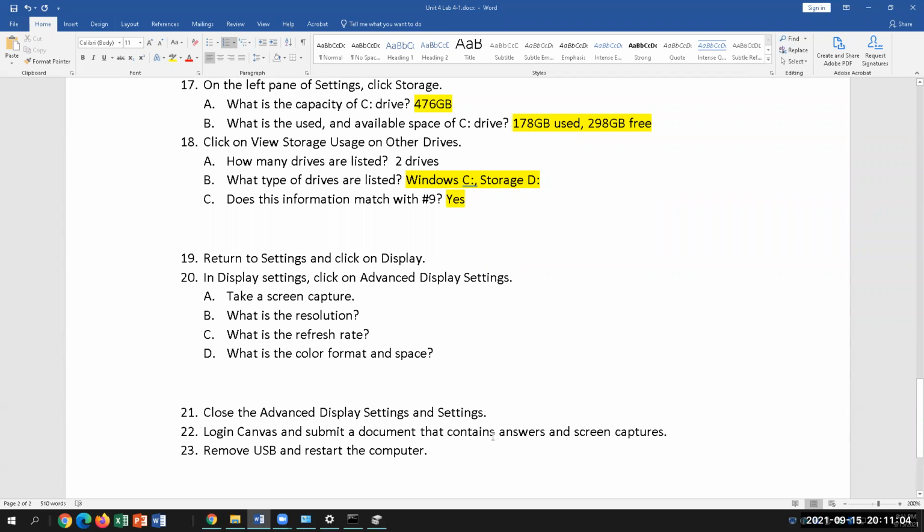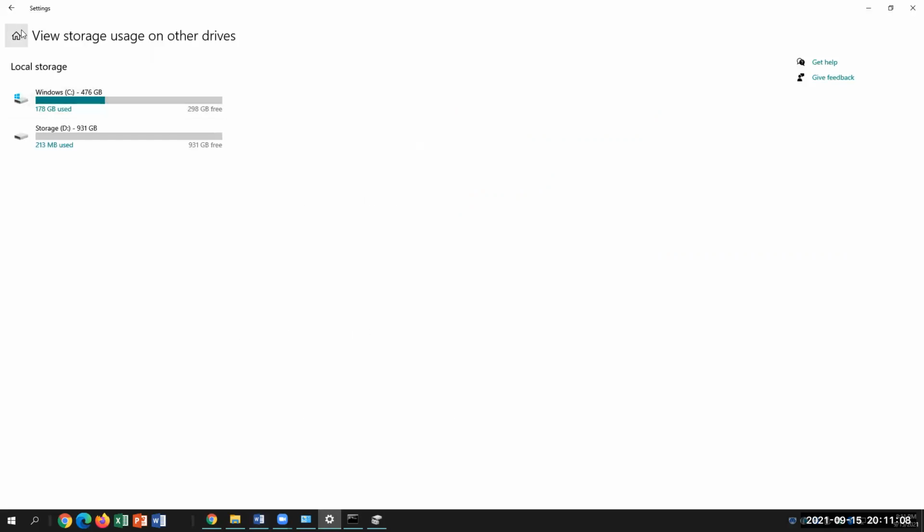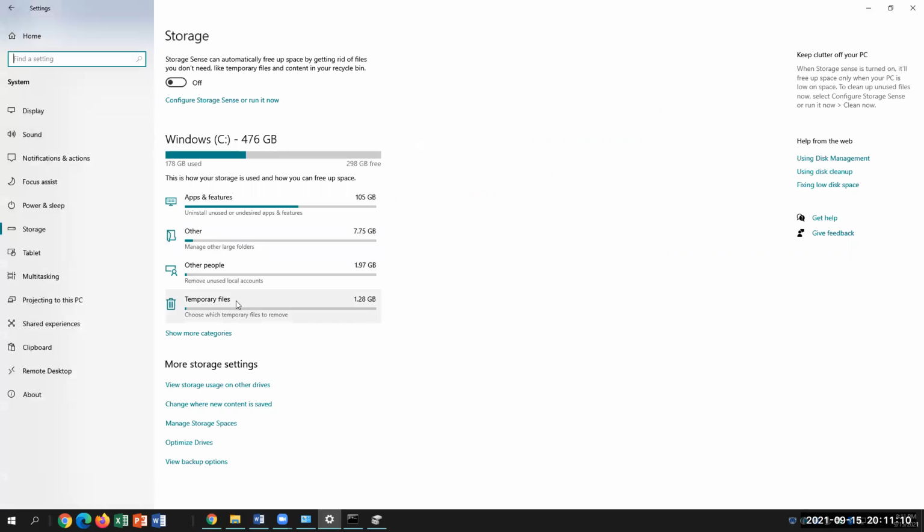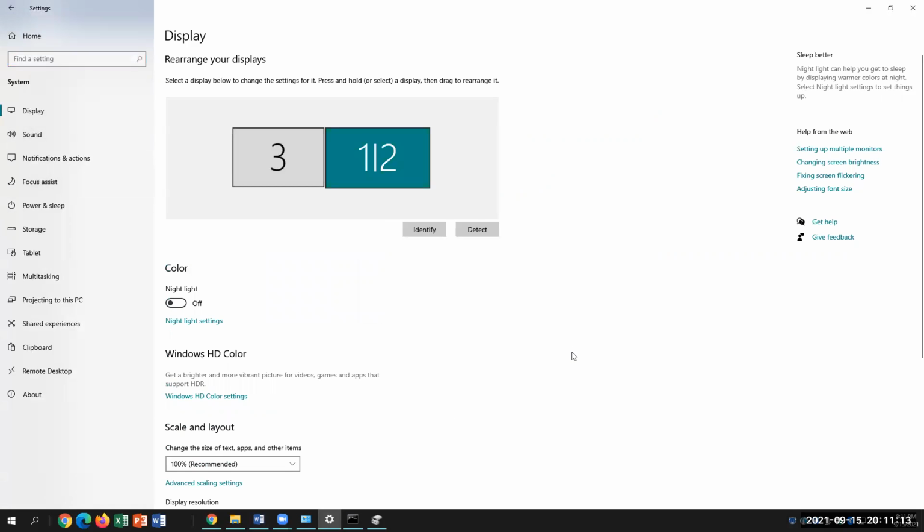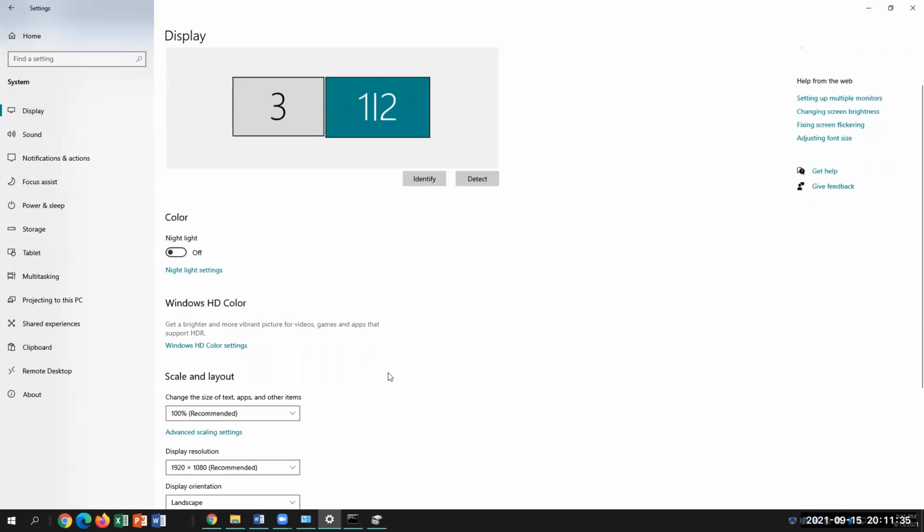Then we are going to look at display next. We already looked at some of the information on our adapter. So go back to settings and then go to display. So here is where you would be able to change. Some of you have done this at home where you have dual monitor or sometimes 3 monitors, right? If your adapter is capable of doing that, you can plug them in and you need to configure it here, or use the property of your adapter. Right click, go to property, and then configure.